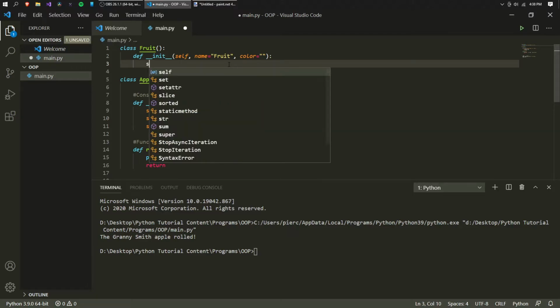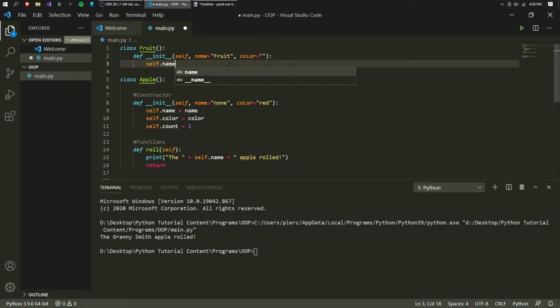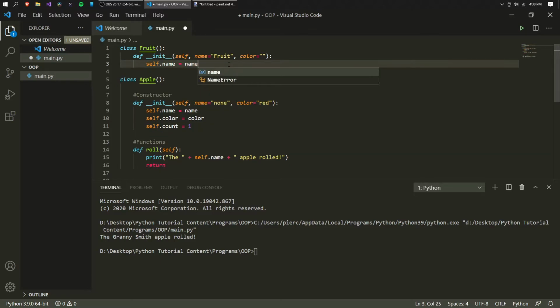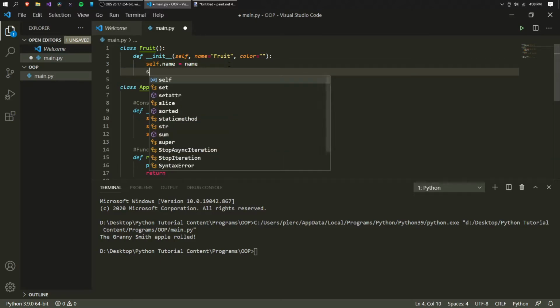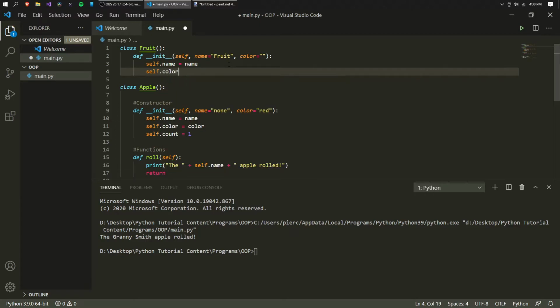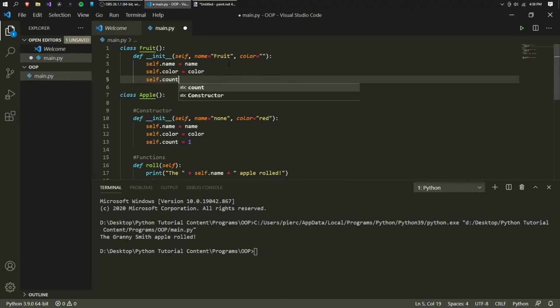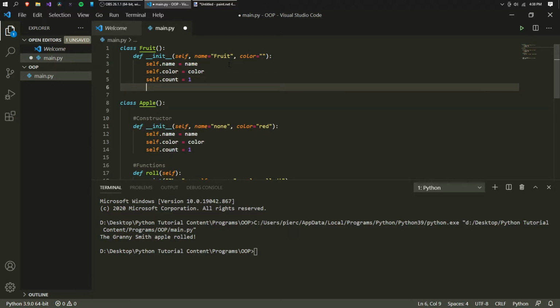And we'll go ahead and define these here. We're going to do self.name equals name, self.color equals color, self.count equals 1, and self.taste. We're going to add a different taste, and we're going to put it as sweet.